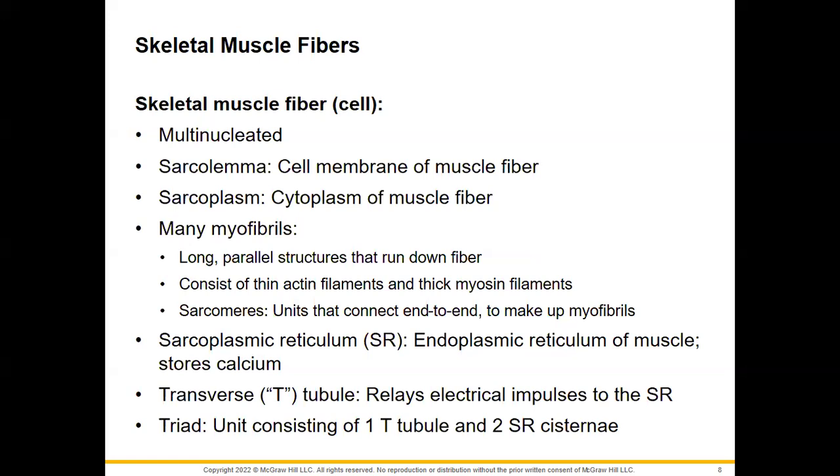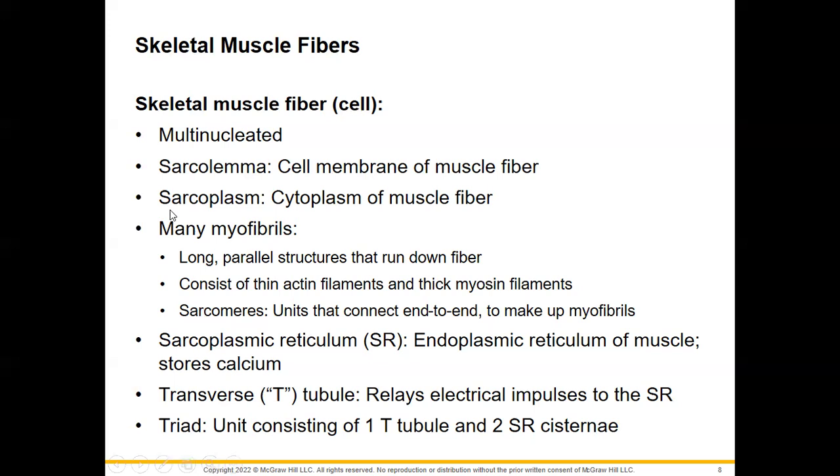You have the sarcolemma. When you look up the prefix sarco, you know that it pertains to the muscle. So sarcolemma is the name of the cell membrane of a muscle fiber. It's the same thing as a regular cell membrane, it is just that it's the cell membrane that belongs specifically to a muscle fiber. The sarcoplasm is the name of the cytoplasm of a muscle cell. So plasma, the liquid portion inside of each cell, specifically muscle cell or muscle fiber.